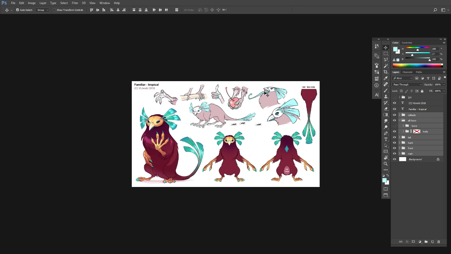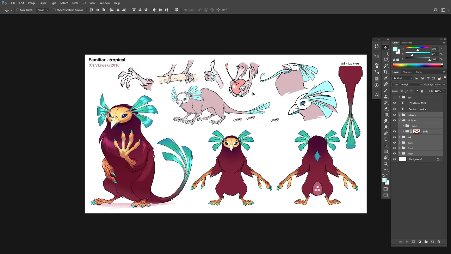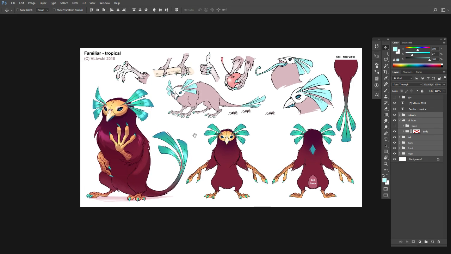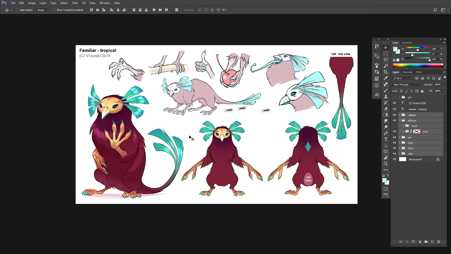Alright, so for today we're going to be going over how to format your concept sheet. Kind of like a ref sheet, but not exactly. We'll be going over the different parts of the ref sheet. I've squeezed a lot of things together on a single ref sheet, but a lot of the time you're going to be separating these out. I'll be going over each part in detail and describing, okay, maybe this could have its own section on a different page, etc. But just for clarity's sake, I've put everything up front so you guys can look at it and know the difference between each part of the concept process.